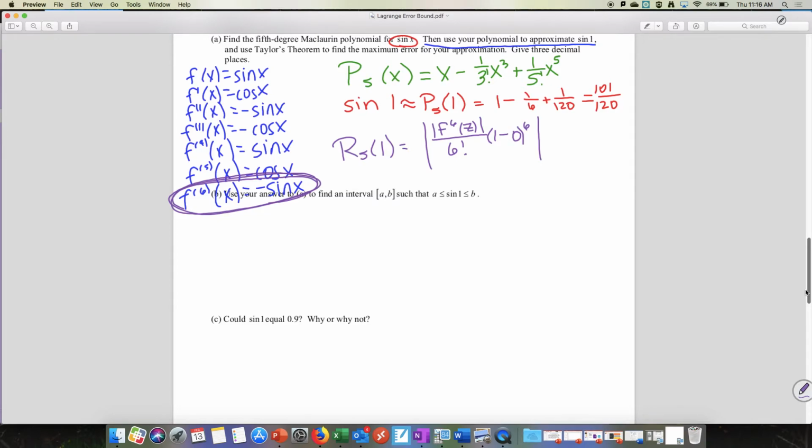So here's the deal. On our interval, we may be overshooting it just a little bit. But anytime we are working with sine or cosine, and it oscillates between two values, just use the amplitude so that you don't have to make any further calculations. Okay? We'll just make it easier on ourselves. Yes, we might be overshooting it by a little bit, but that's okay. So the amplitude is 1. So we're going to use our max derivative as 1.